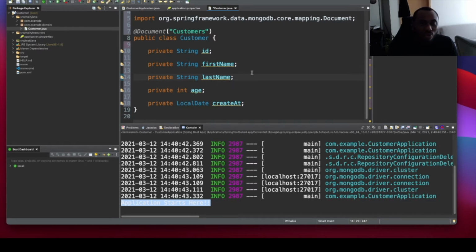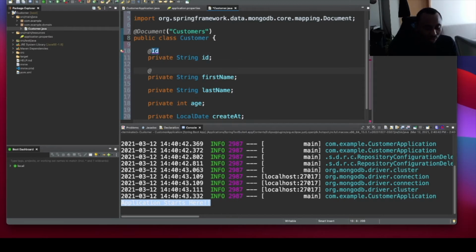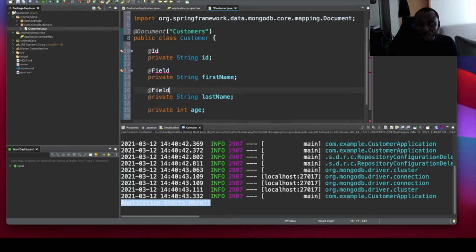So now we have to put the annotation so that Spring Boot can recognize that this entity or this class here would be stored into the MongoDB database. We already annotated the class with the document annotation. For the ID, we want to use the ID annotation. For the fields, we want to use the field annotation. We also want to use the field annotation for this.